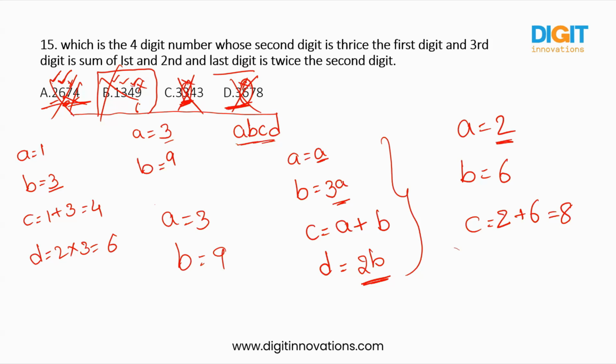If the options don't give none of the above, you can go with that one. If they don't give any of these, check which condition is nearest to the answer. Okay. I hope you are clear. Then I'll go to the next question.